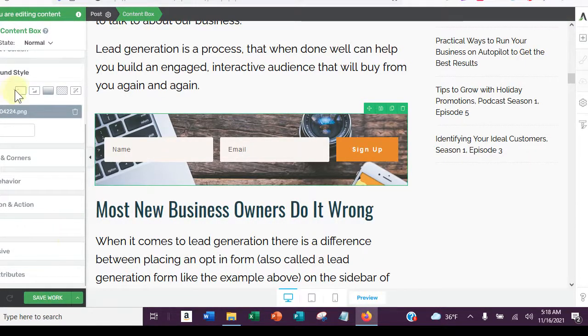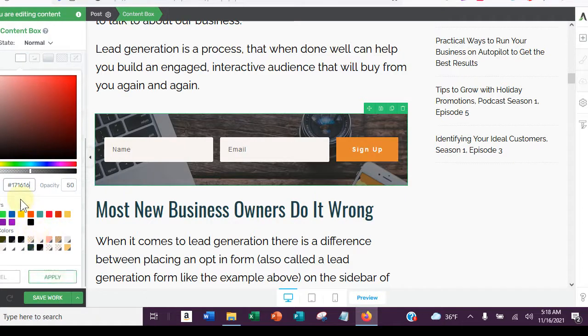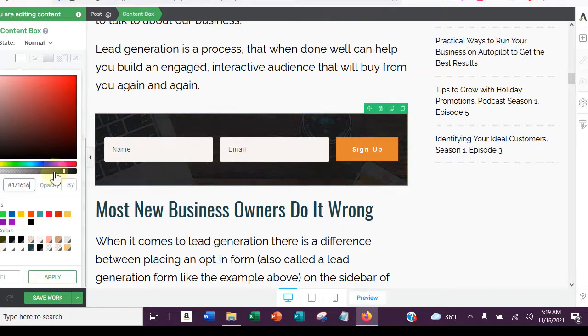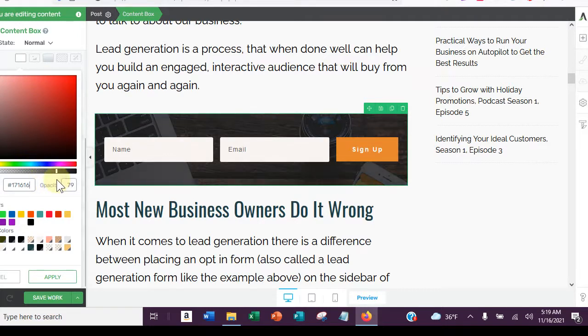And then I might want to put an overlay just to make it a little bit darker. Make a transparent overlay so that everything is not about the picture in the background, but you can actually see it. So as you can see, I'm adjusting the opacity of my overlay. That way, you don't want the whole focus to be on the background picture. You just want people to know that it's there. So I'll put that on there like that.